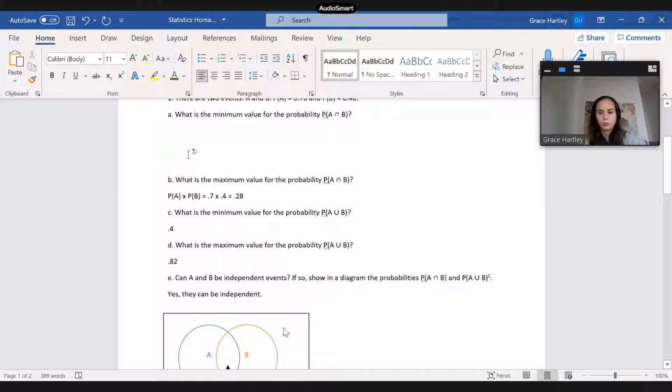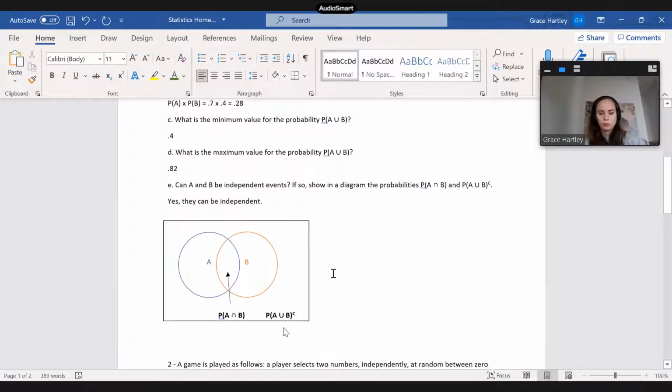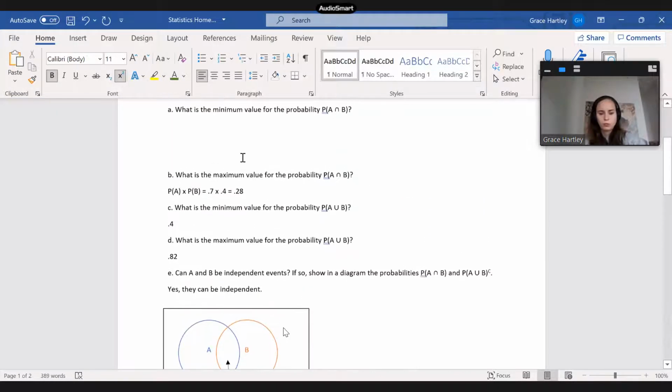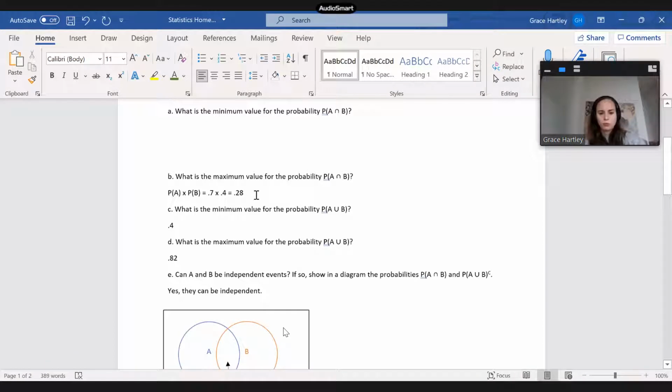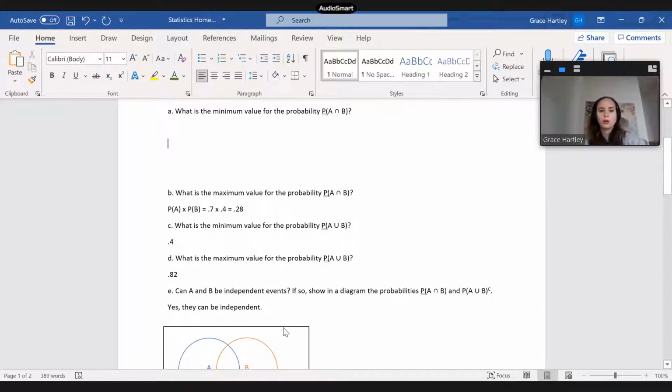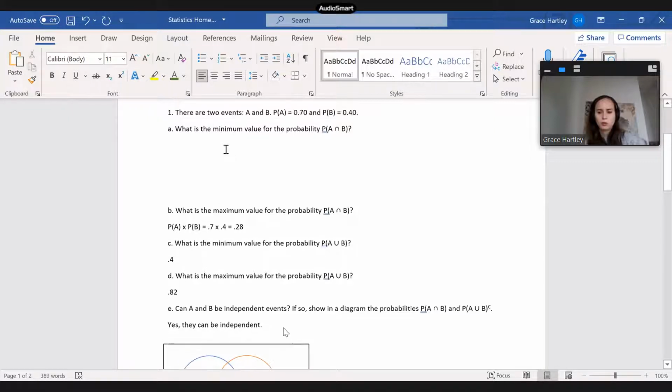So you have to draw a graph pretty similar to part E, but here the intersection is only 0.1. When the intersection is 0.1, the area of the whole graph would be 0.7 plus 0.4 minus 0.1, which equals 1, which means the rectangle is just that large. There's just no larger rectangle. It fits exactly.